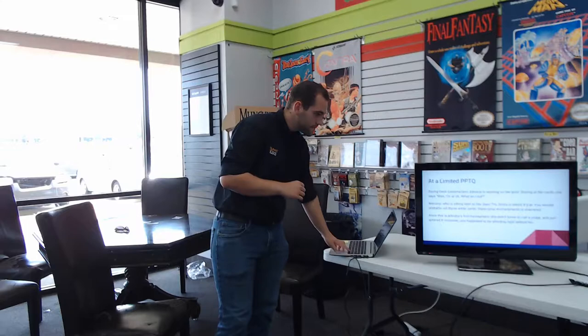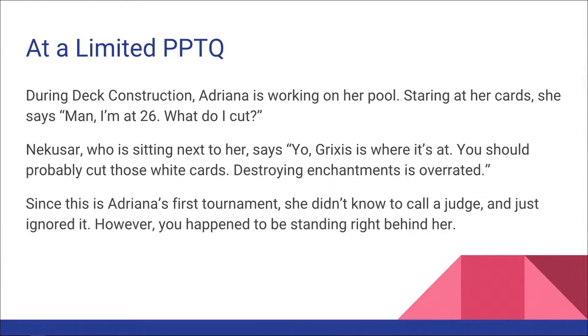At a limited PPTQ, during deck construction, Adriana is working on her pool, staring at her cards. She says, man, I'm at 26, what do I cut? Nekusar, sitting right next to her, says, yo, Grixis is where it's at. You should probably cut those white cards. Destroying enchantments is overrated. Since this is Adriana's first tournament, she didn't know to call a judge, but you happened to be walking by, standing right behind her.